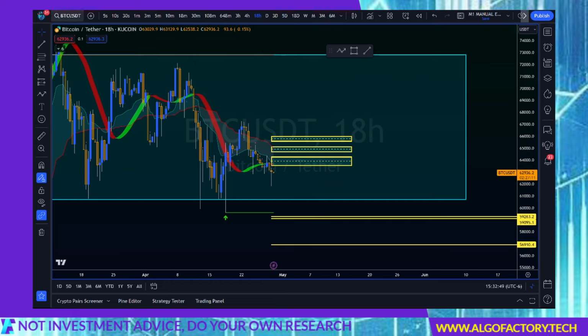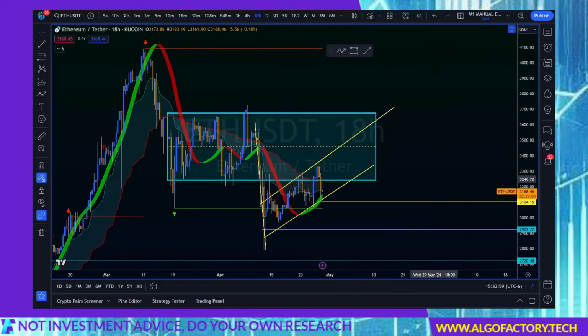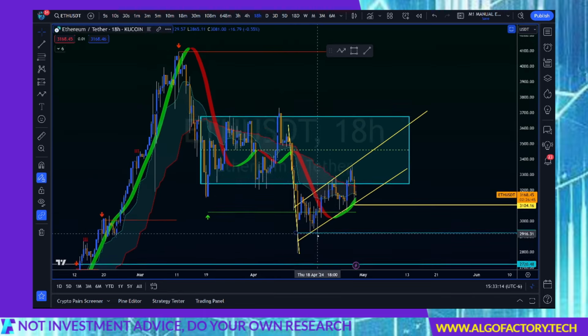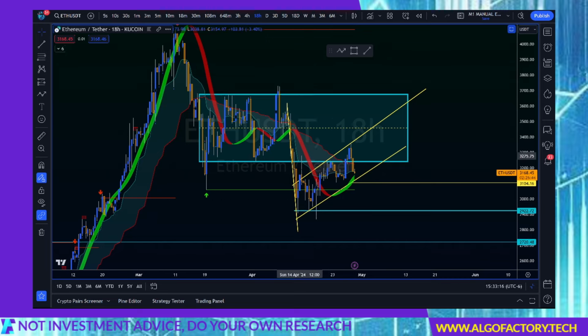Let's take a look at Ethereum. Again, we looked at this this morning, and it does seem as if since mid-April, it's actually been a little bit stronger than Bitcoin, or Bitcoin has been ranging sideways. Ethereum looks as if it's heading upwards. We do have a pretty low wick to the downside here and a high wick to the upside, but generally it looks as if it's creating an upward channel.